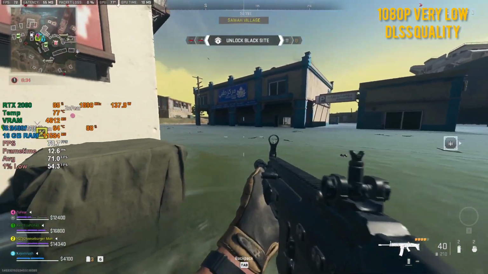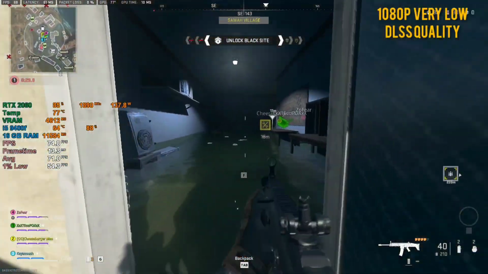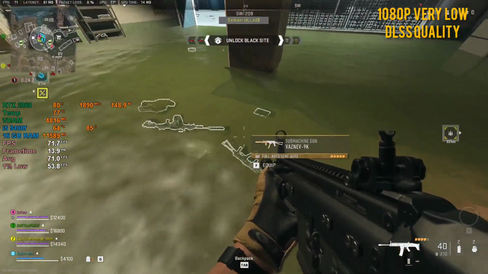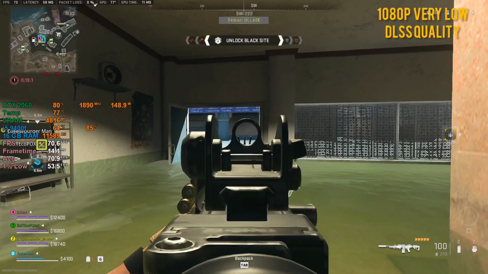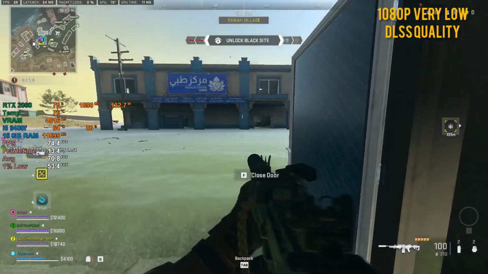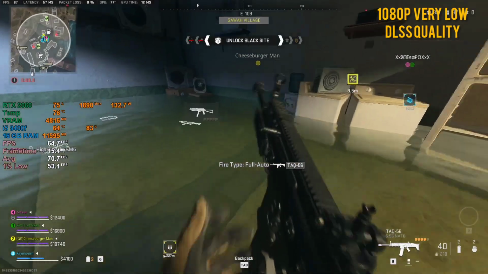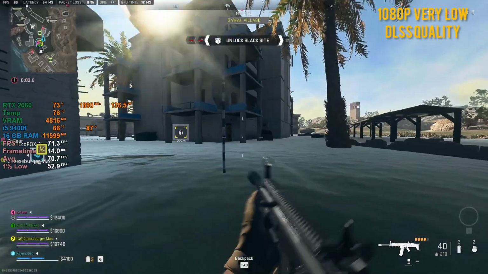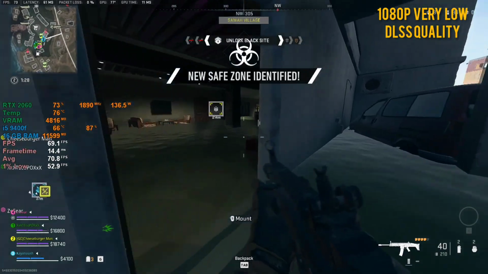Enemy dropping into the AO. Friendly UAV on station. Gas is closing. Get to the new safe zone.